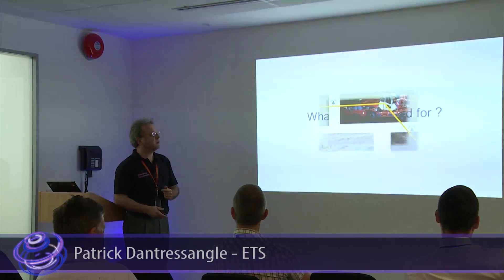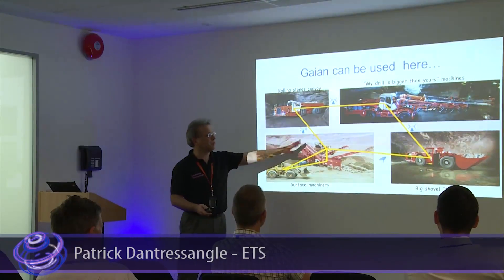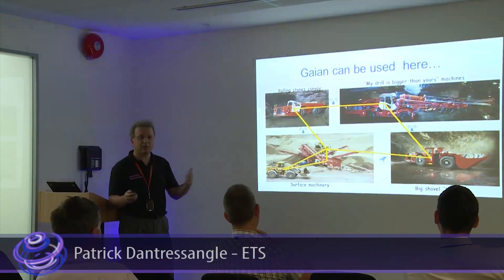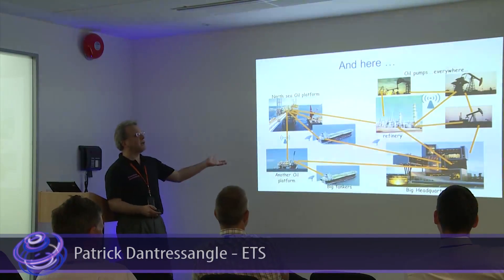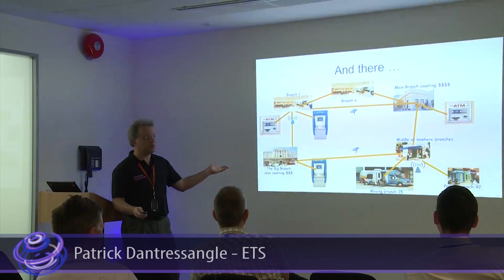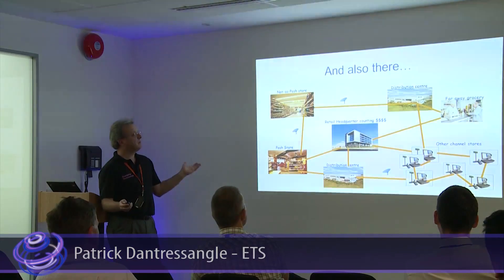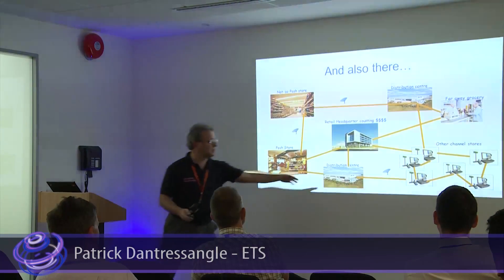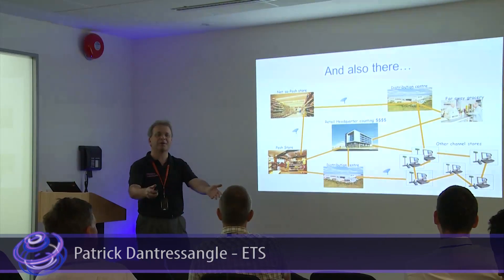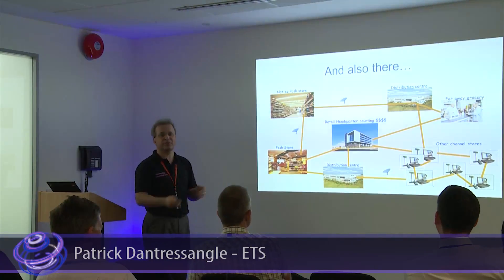What is it used for? It's used at the edge of a network — you can put it into these kinds of machines, sharing data between them, and do predictive maintenance and a bunch of different things. We have worked with oil companies and done that in retail as well. You can put Gaian database at the edge of a network, in a moving branch — it doesn't matter. The whole point of Gaian is to not move the data across the network. You only move the query to the data, process it there, and only get the insights — you never have to move the whole dataset.